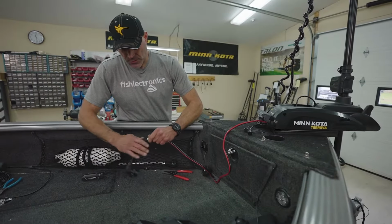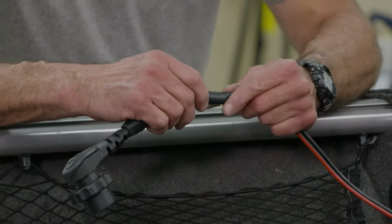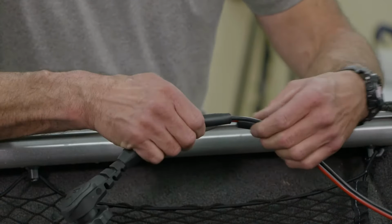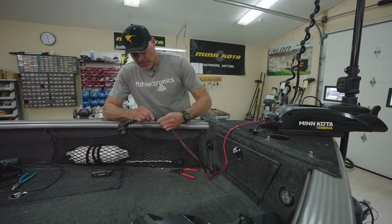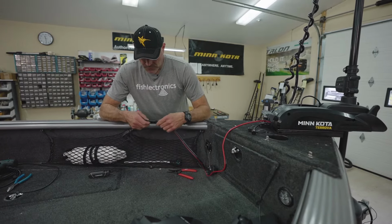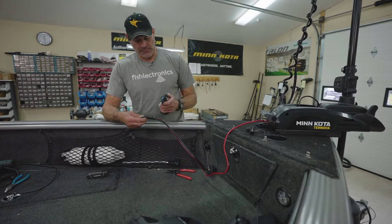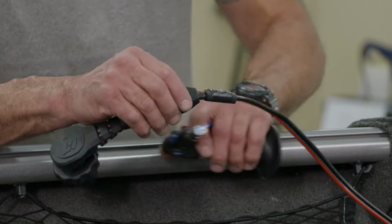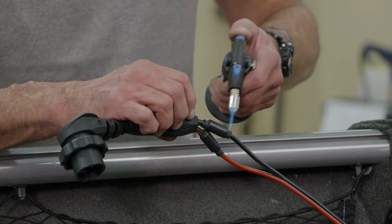Okay, we're good there. Now we're just going to go ahead and slide our heat shrink over these barrels. Make sure everything that's metal is covered. And now we're just going to take a little butane torch and shrink it. You don't want to overdo it either with the heat. Let it cool down just a little bit or move it around a lot, otherwise you'll split that heat shrink.